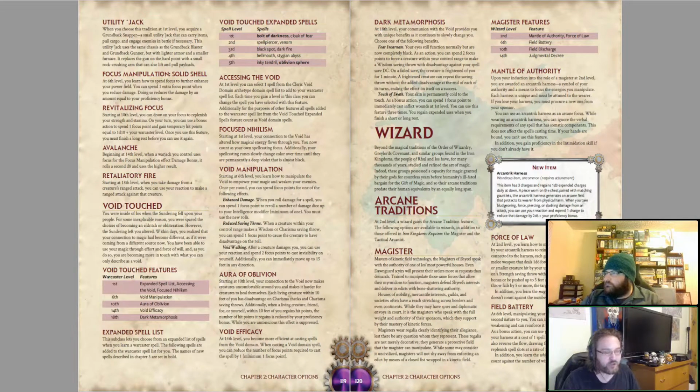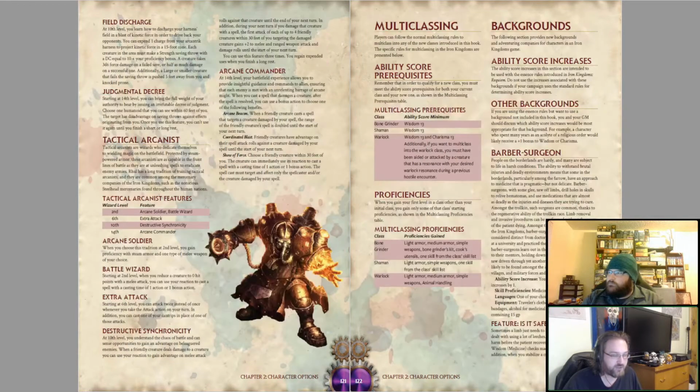So now you channel the Void for all your stuff, and you're able to use some of these new Eocean crafts coming out. And then Wizard has Magister and Tactical Arcanist, which is pretty cool. I like that Magister is you are someone who works for the government and you get to just be mean. So those are the new group stuff you get in here.